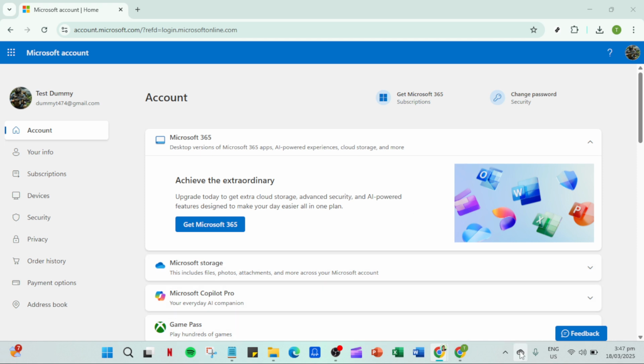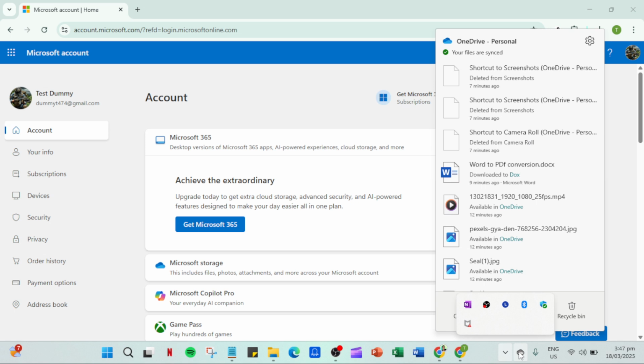First, you'll need to locate the OneDrive Cloud icon on your computer. This is typically found in the system tray if you're on Windows, or in your Finder or menu bar if you're using a Mac. The icon looks like a small white or blue cloud, and you'll want to make sure it's visible before proceeding. If it isn't, you might need to click on an arrow or menu to expand the icons in your system tray.